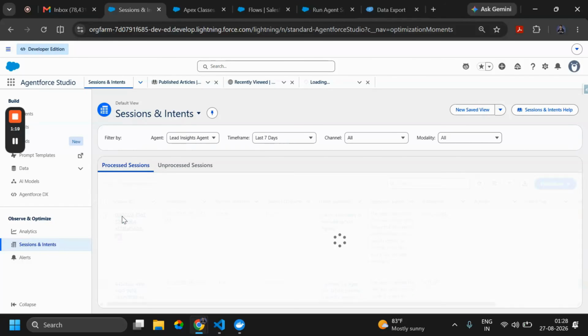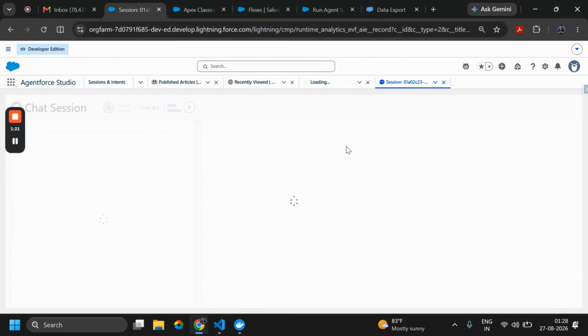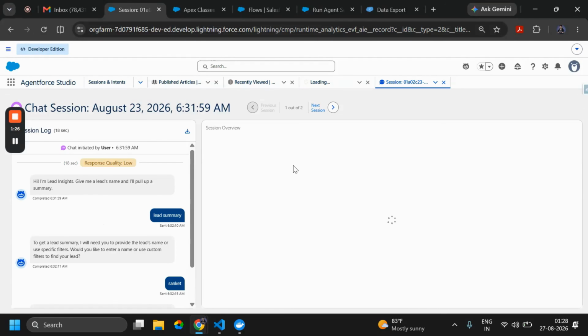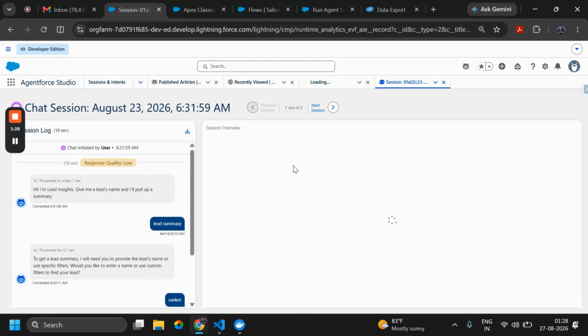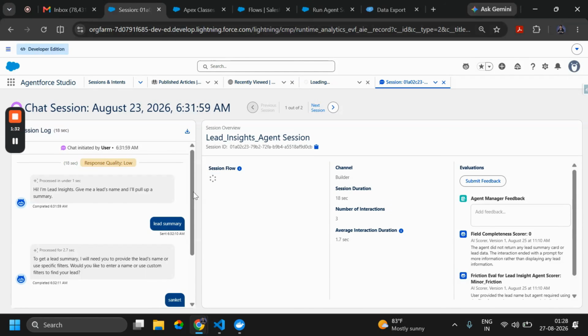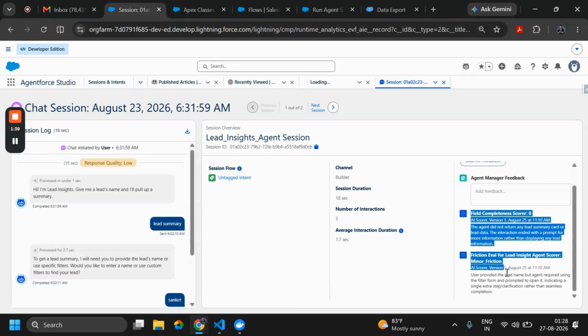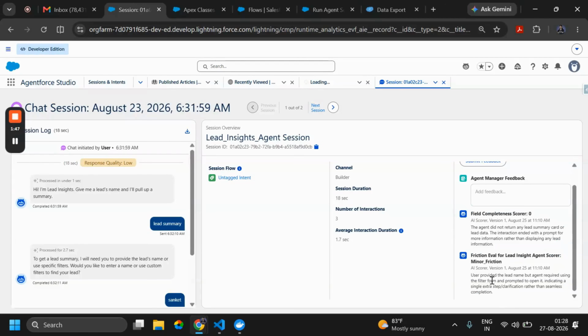If you click here, in this particular session you can deep dive into many other things, like the session flow, the transcript, and other information, but at the same time you can see the custom scorer information over here. I had created three, but only two got here, because when I ran this scorer, one of the scorers got no outcome set. If that would have run successfully, it would have appeared here.